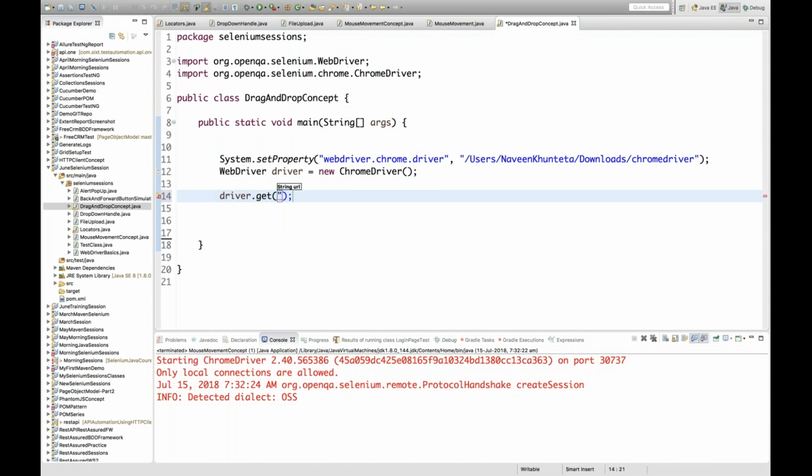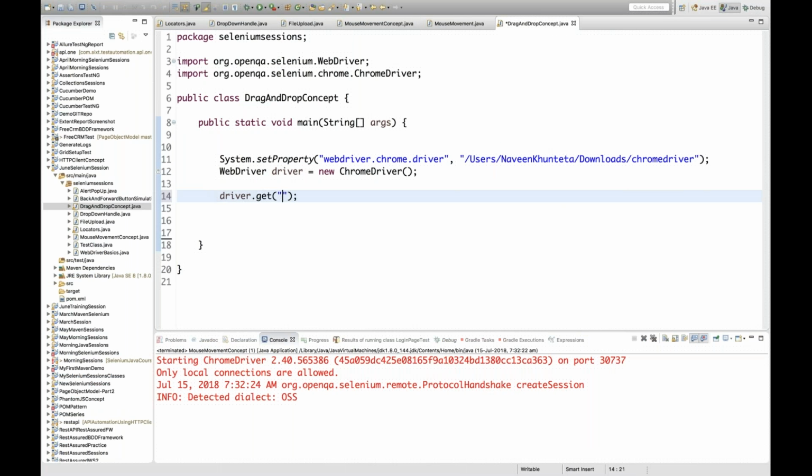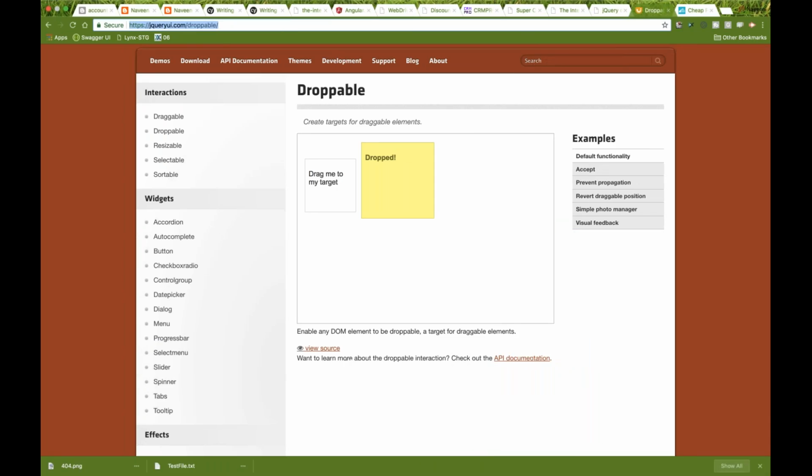Simple. I launch the URL. My URL is this. But in this particular application, I won't say problem, but one more component is available.